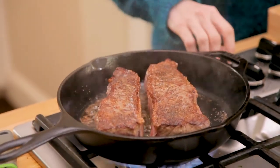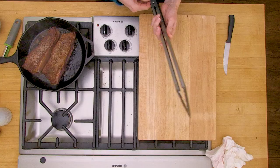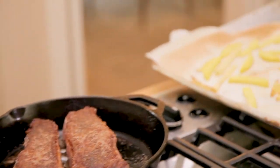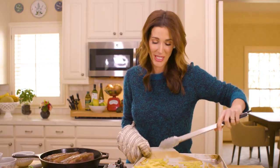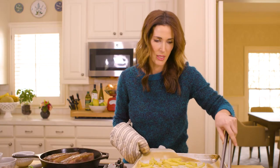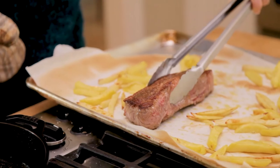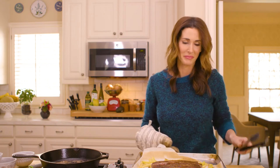I'm gonna turn the heat off. The steak will continue to cook even with the heat off, and because it's such a thick steak, we do need to put it in the oven to finish. All of the flavor is sealed in and we're going to finish it in the oven. The potatoes are almost there — they probably need about five minutes, which is exactly what the steak needs. Make a nice little well in the center of the potatoes, nestle the steak in, back in the oven for about five minutes, and dinner's ready.